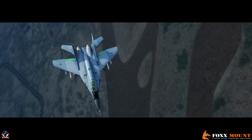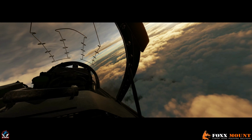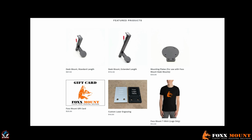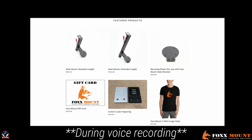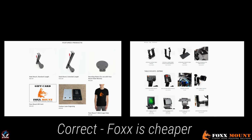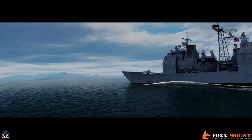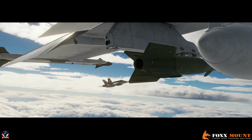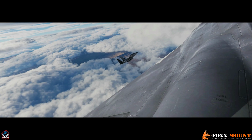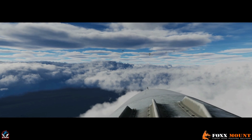Final conclusions then. Well, what else to say, honestly? I mean, this has been 5 minutes of me waffling on about how good this is. They are 100% worth the price. I'm not sure of the price at the moment, because I haven't looked in ages. But I do believe they are cheaper than Monster Tech. This review is non-biased, so I'm allowed to say whatever I want. And with that, I'm gonna say they're amazing. They're 100% worth the price.